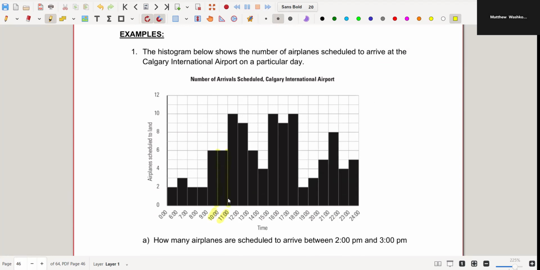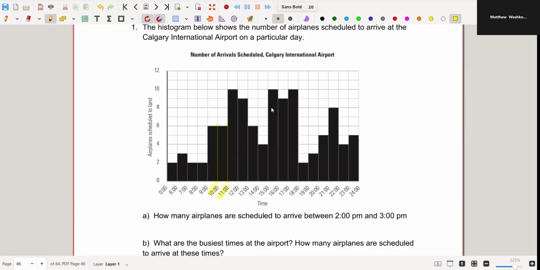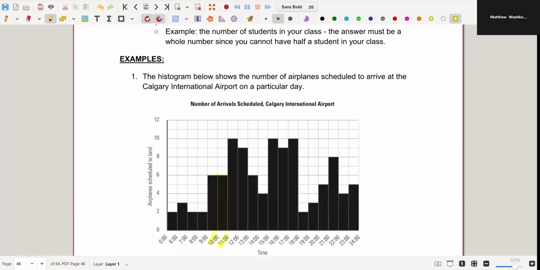So it does not matter if that flight came in at 10:01 a.m. or 10:59 a.m. or 10:30 a.m. They all represent in here everywhere. They're not put into the time they come necessarily. They're put in with a range, right? A continuous data. Any flight between 10 and 11 comes in here. I can see there were 6 flights that landed between 10 and 11. That's how we read that here.